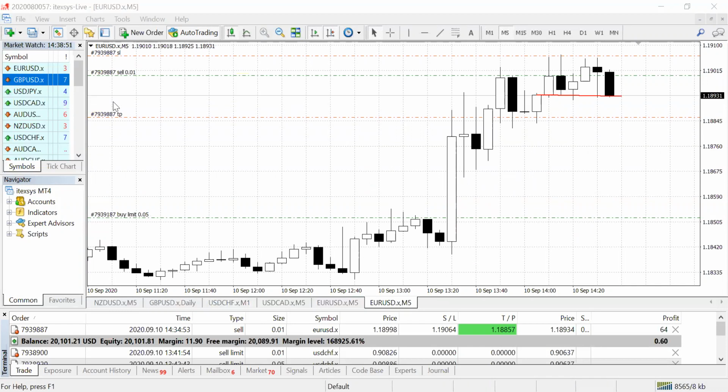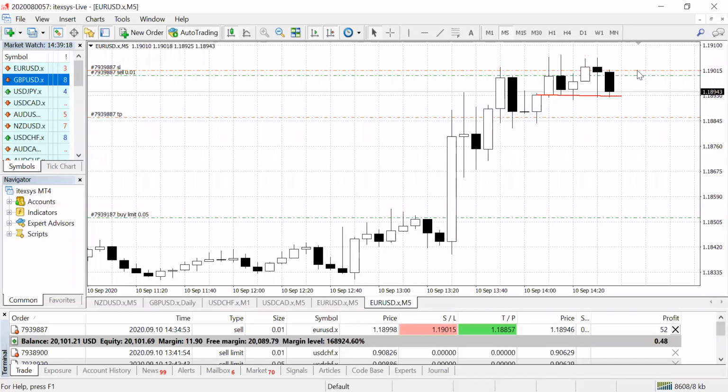Okay, now it's all about money, like trade management, correct? Do we leave this open for more time? Price needs to break all that support area. Do we take a profit? That's just money trade management. It's very personal how you manage this trade. You can trail your stop loss to almost break even, so you are sure you don't lose money. There's lots of ways to manage a trade, correct?